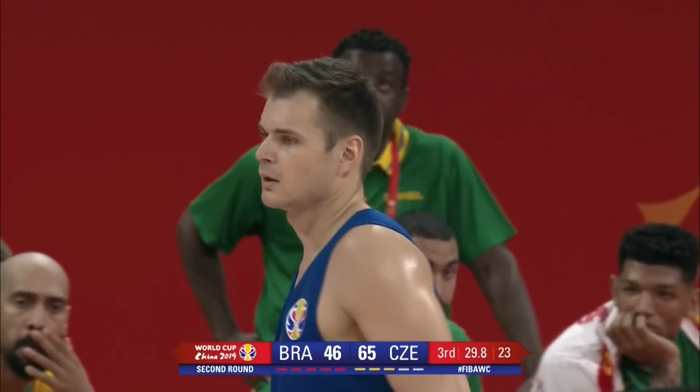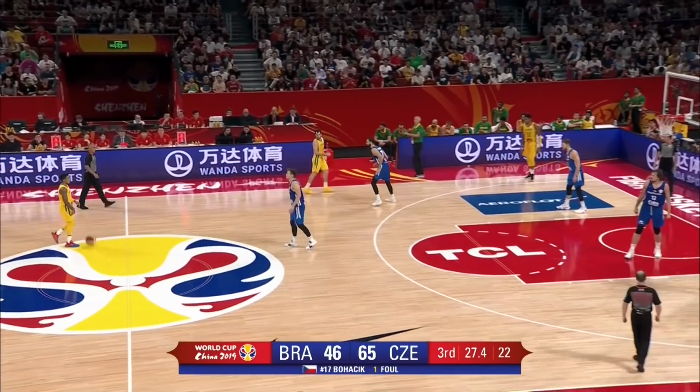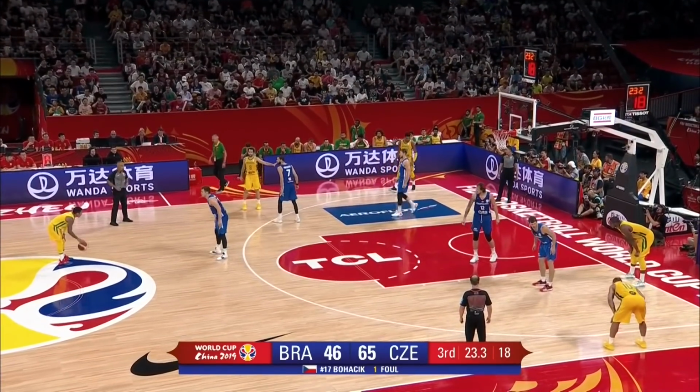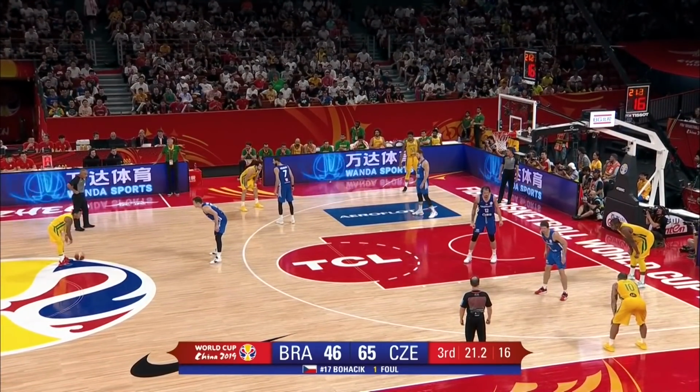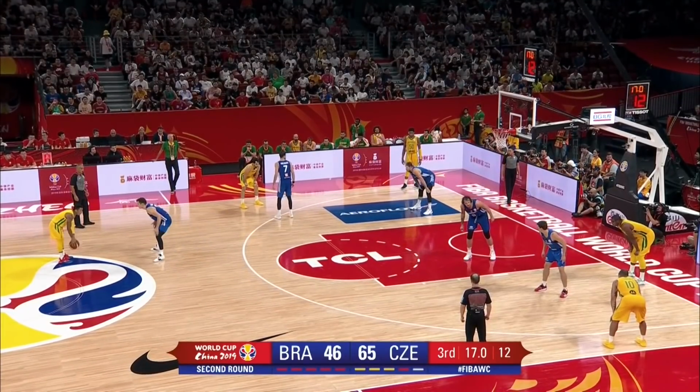Just a hint there of perhaps an unsportsmanlike. One of the great things that FIBA have done over the last couple of years is try to eliminate those, well, really intentional fouls just to stop the transition. And that time there, we're not sure if you went through all the points. There's 5 major points you've got to go through, whether that one might have had a hint of unsportsmanlike about it. Czech Republic did have that foul to give, 4 for them in the quarter now.